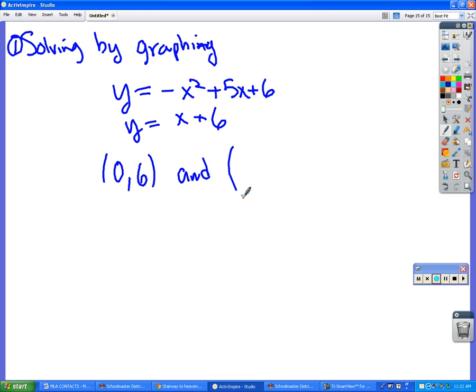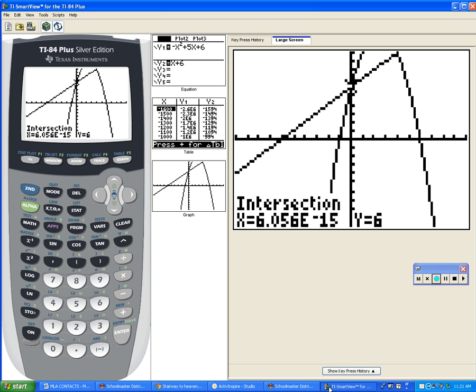Because I did that and I got 0. Oh, you're using trace? Okay, we don't want to do that, because it won't give you an exact answer. It'll just give you a close one. Okay, all right, lost a bunch of you. You get a second chance because there's another solution that we need to find over here. So one more time.